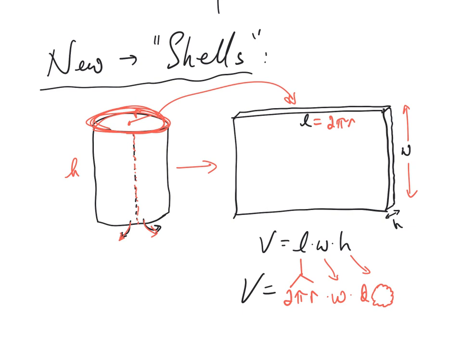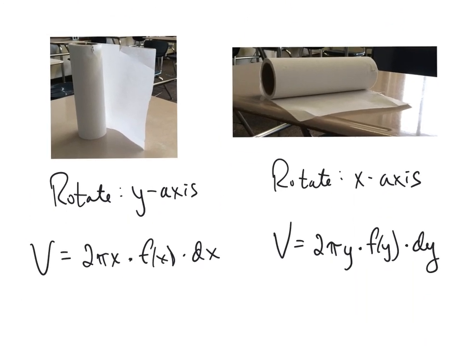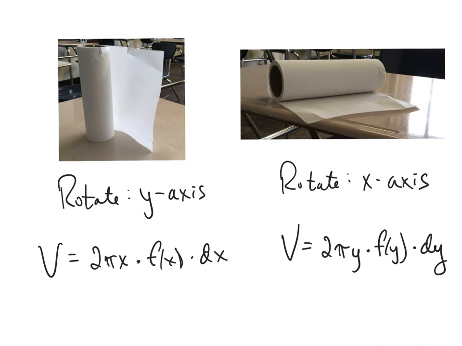Or vice versa, we could start on the inside of the roll of paper towels and work ourselves to the outside. Okay? Now, you guys are going to need two formulas to work volumes by shells problems. Okay, and what I've done is I've taken a small roll of paper towels that I still have left in the classroom, and I set it on your desk either vertically or I laid it down, so horizontally. Now, if it's set vertically on one of your desks, you'd have to pretend that the y-axis is going through the middle of the roll of paper towels, and therefore the rotation would have been done about the y-axis.